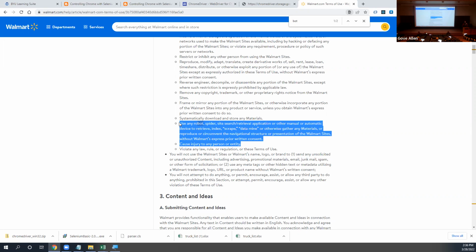It's a legal question as to whether this document is really binding on you. In most states, the terms of use is not a binding document. In Virginia and Washington State, the terms of use is binding. If you use the site and the terms of use is there, you have entered into a contract and you agree to abide by these rules. But in most states, that's not the case.